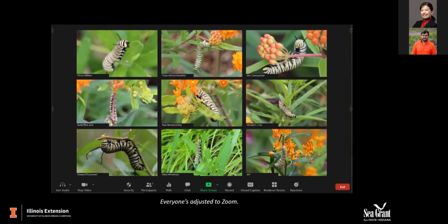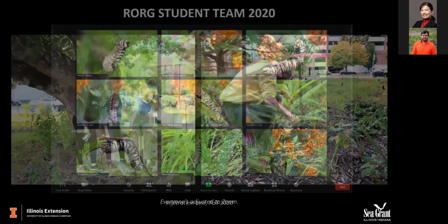So I think, Layne, can you tell the story? I don't remember now how you put the Zoom meeting together. Oh, well, it seemed fitting. We all in human society had to figure out how to use Zoom. It just seemed fitting that the monarch caterpillars needed to come along for the ride. We had a lot of them, and of course they needed to stay in communication with each other. So Zoom was their best alternative, and we've got Paul Monarch Cartney in there, and Monarch J Fox. Yeah, so there are some good ones. We do like to have fun.